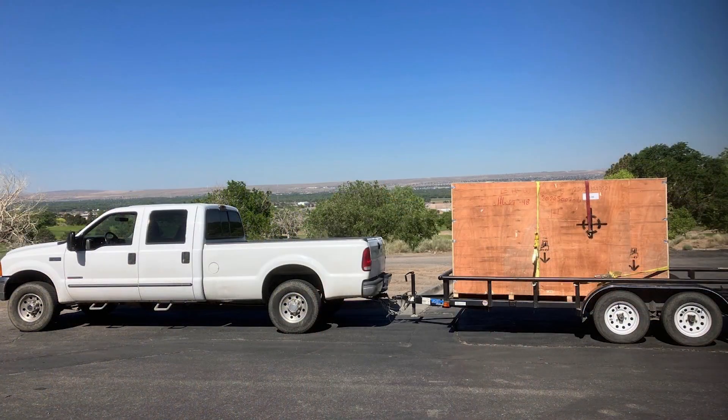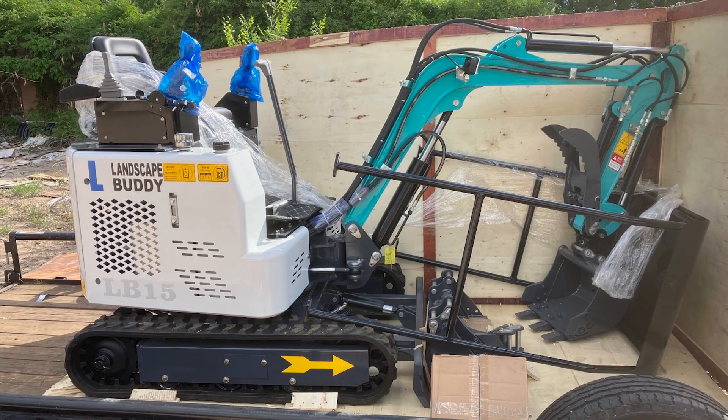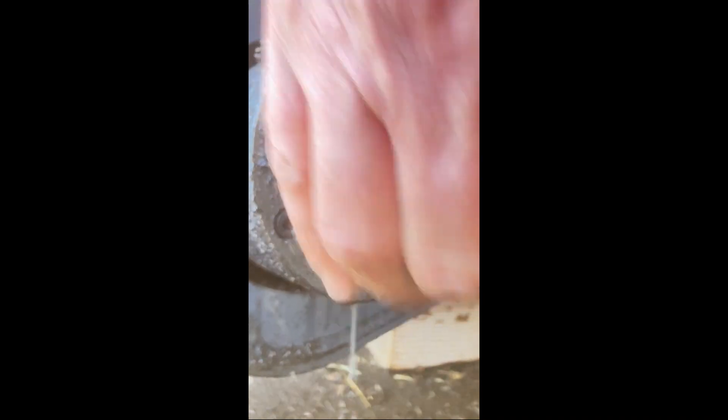This 1.5-ton Landscape Buddy excavator was delivered to Albuquerque, New Mexico, and Ron picked it up without any problems. The excavator looked very sharp and clean — everything was there just as he ordered it. But a series of issues led to this inoperable travel motor, and now the excavator is sitting idle. We want to get it fixed.